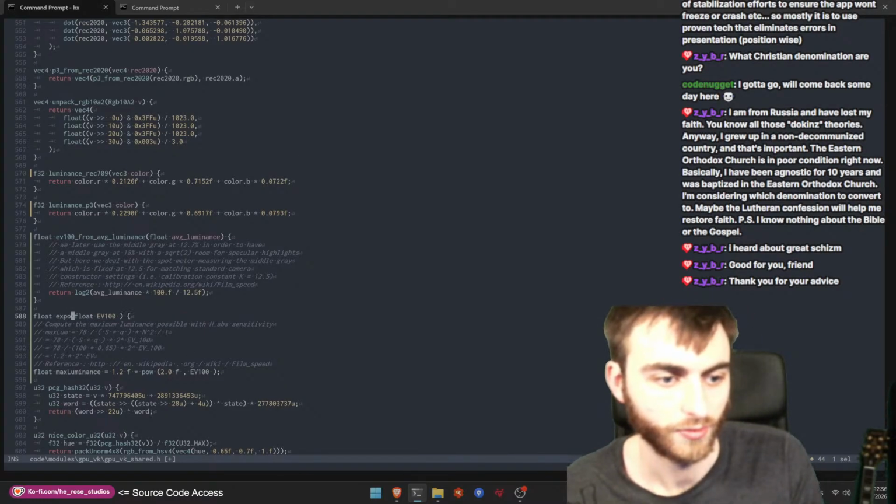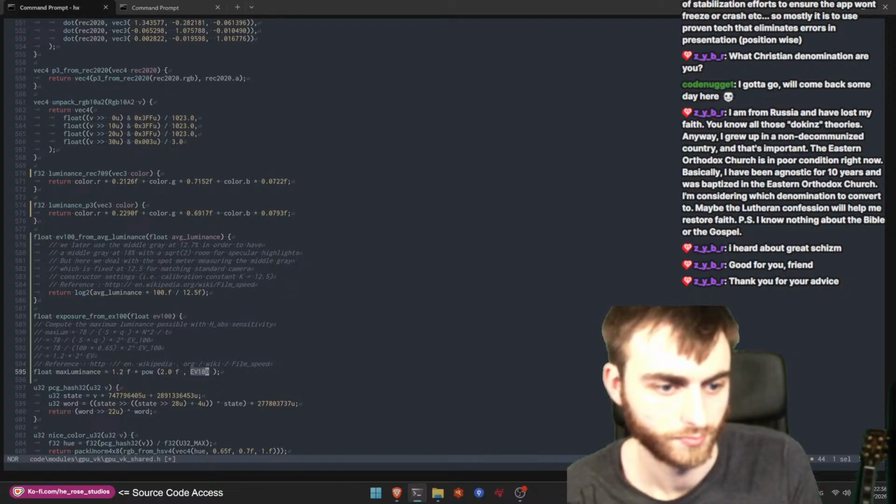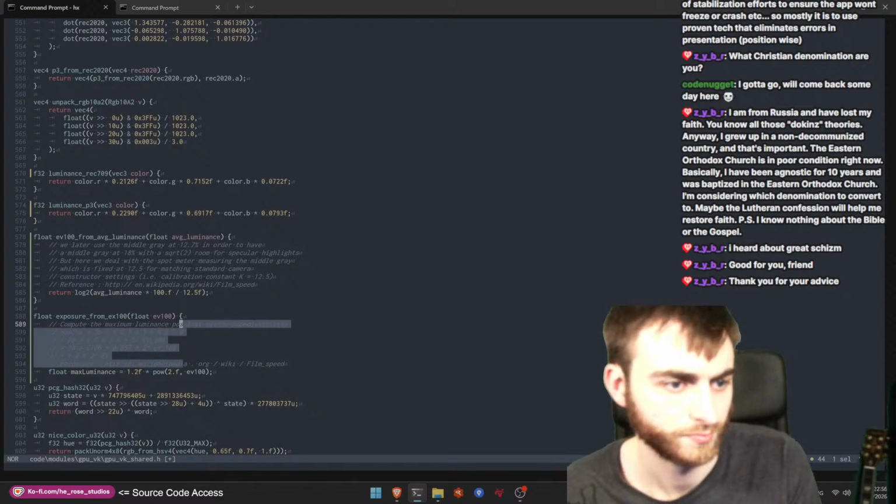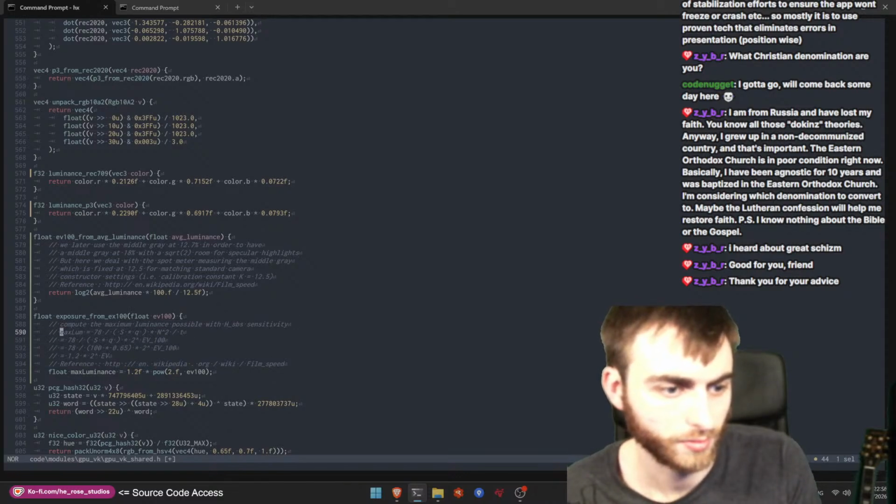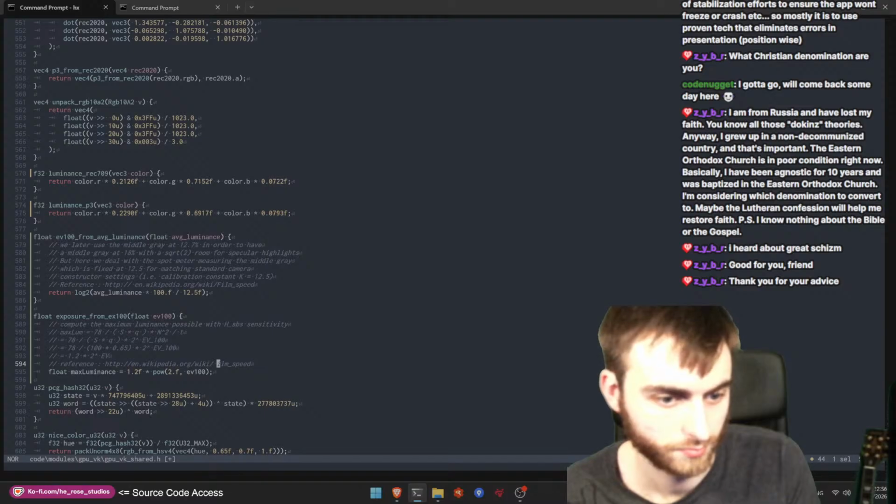So exposure from EV100. Right, compute the maximum luminance possible.